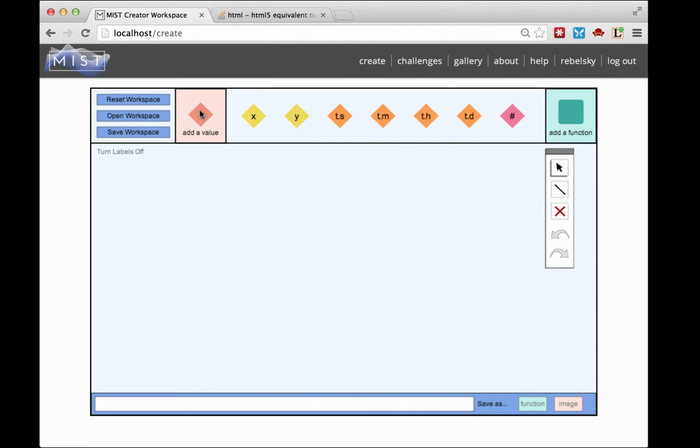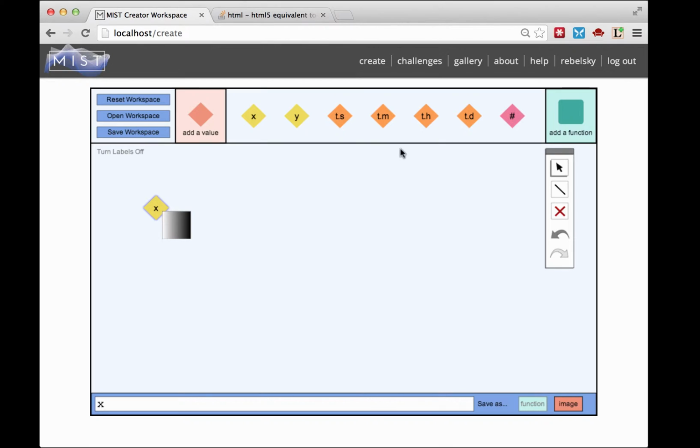A list of possible values appears. We're going to add the value x. So we click on the x and drag it down into the screen. You'll note that a small white box opens up, so we will click on the box and see the corresponding image. Of course, that's a fairly simple image, so we might want to add functions.